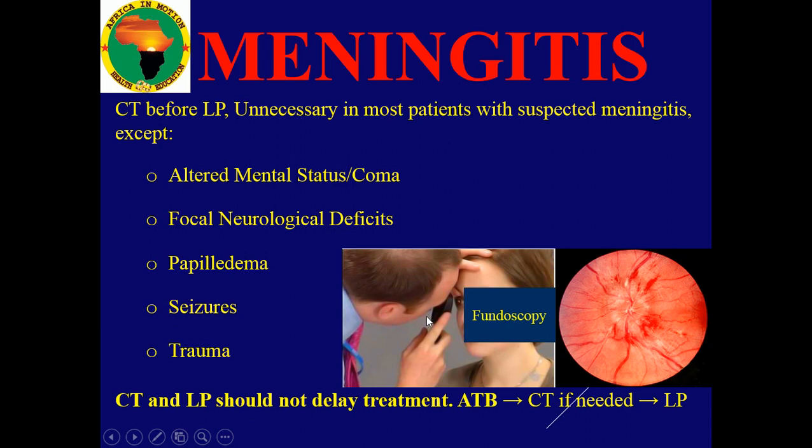Papilloedema is when you take your ophthalmoscope, look in the eye, and check the back of the eye, the retina. When you see edema there, it tells you that there is a lot of pressure in the brain. It tells you that there is a problem, so it is a contraindication of lumbar puncture. If a patient is in seizures, you don't do a lumbar puncture as well. Or if the patient has trauma, you cannot do a lumbar puncture because it will cause more complications than what you want to resolve.